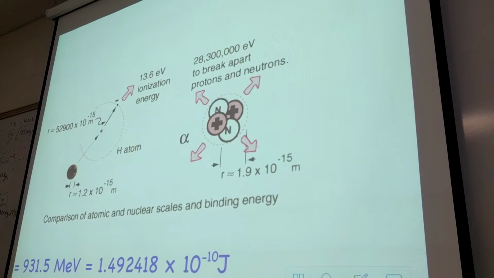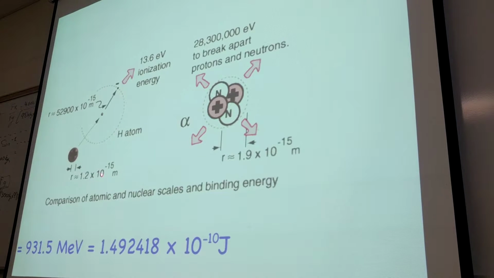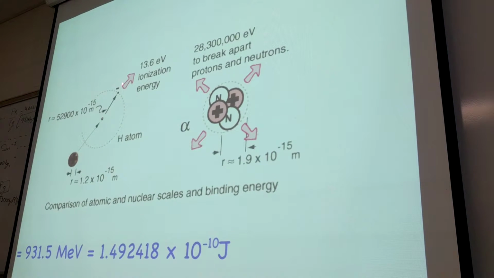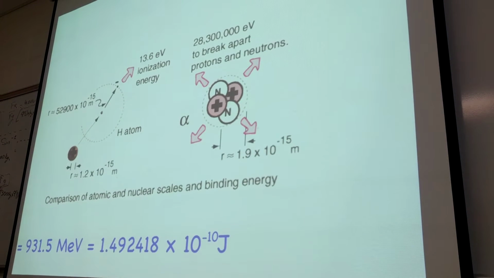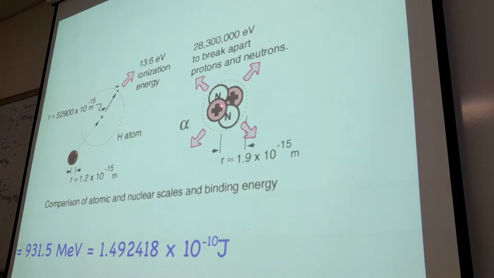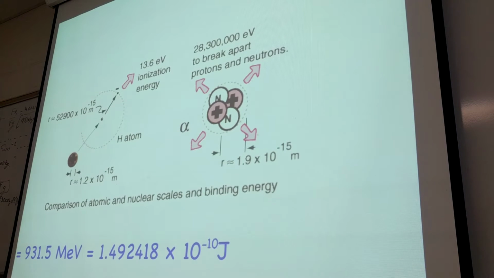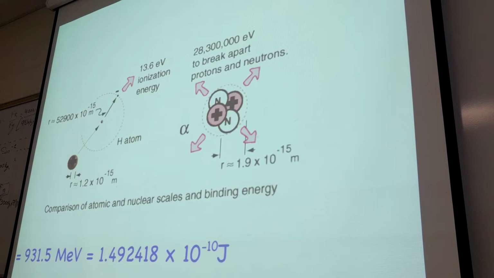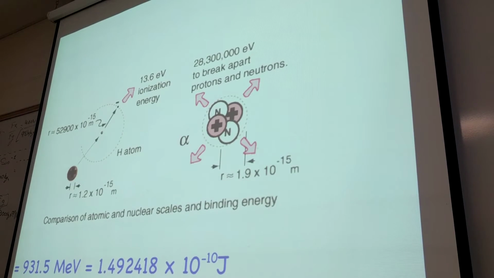Nuclear scales, for example, the atom itself: the nucleus is very tiny compared to the actual atom itself, right? So the atom's diameter is quite a bit larger than the nucleus. And if you think about ionizing an atom, that is taking its electron away, the energy is very humble. For hydrogen, it was just 13.6 eV. But to actually break apart neutrons and protons in a nucleus, you need millions of eV. Okay, so the electron energy is far, far, far smaller in an atom, and that's regular chemistry, compared to the nuclear reactions that we've been discussing. So appreciate the difference in scale.